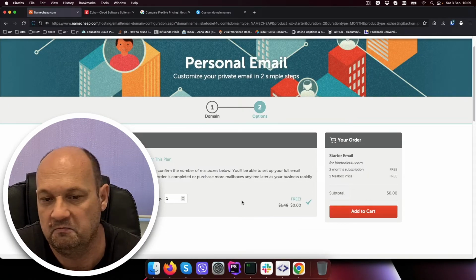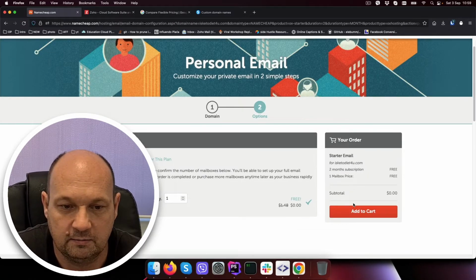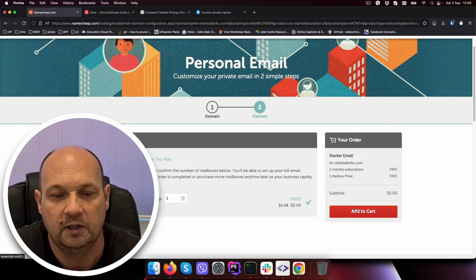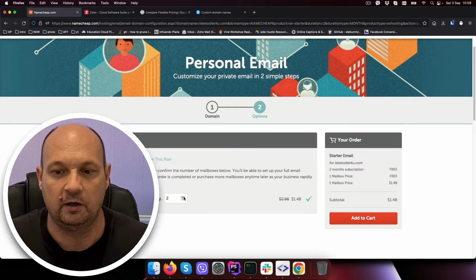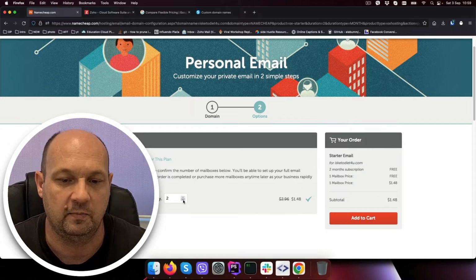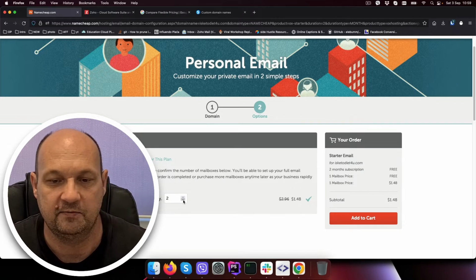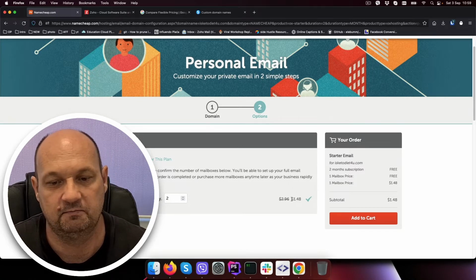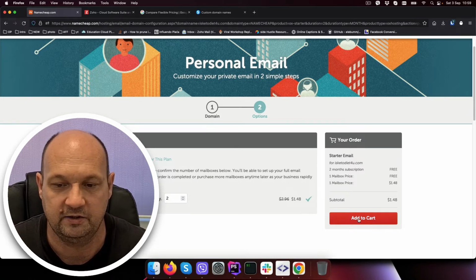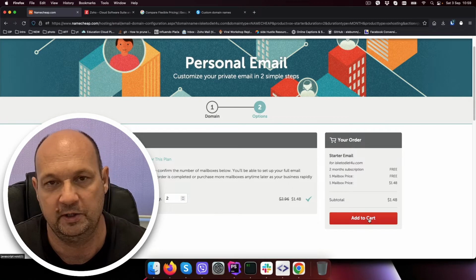Continue. You can confirm the number of mailboxes. You just confirm 1 or more. If you put 2, there's a fee of $1.50 for 1 mailbox, but it's like 50% off in this step. So just for showing you, I will buy 2 mailboxes. It's very cheap.